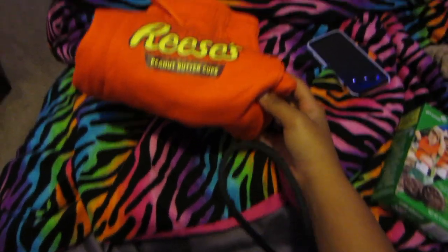Wait until you see these pants. As you guys know, my favorite candy of all time is Reese's, so I had to get some Reese's pants, and they are so cute. They look really long, so I'm a little afraid that they'll be too high up. I mean, I am tall — I'm 5'8" — but they still look really long. Hopefully they're not too long.